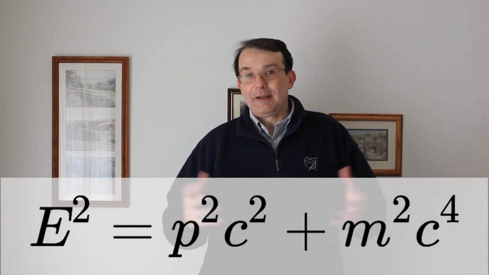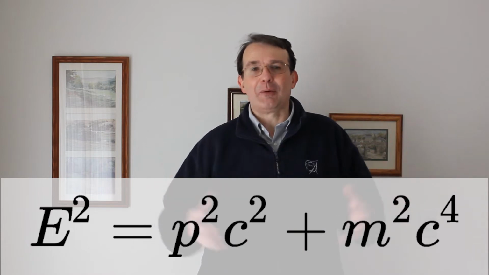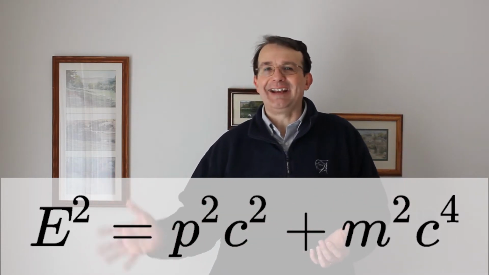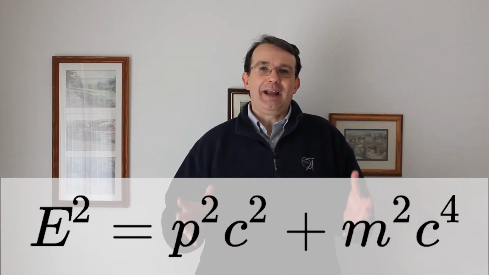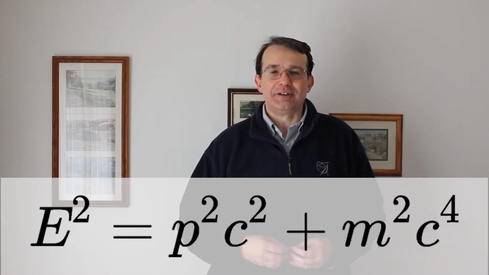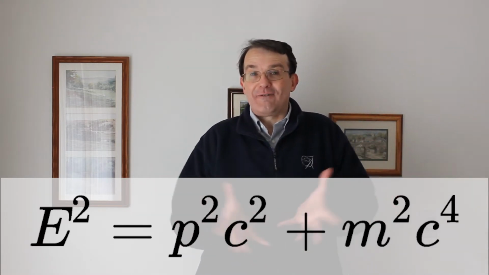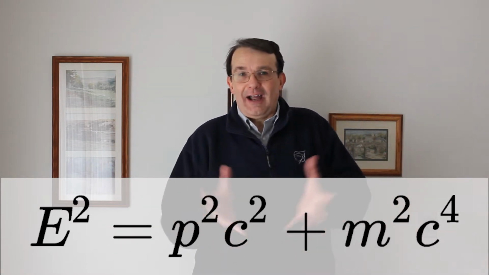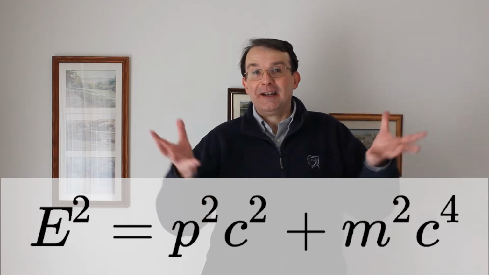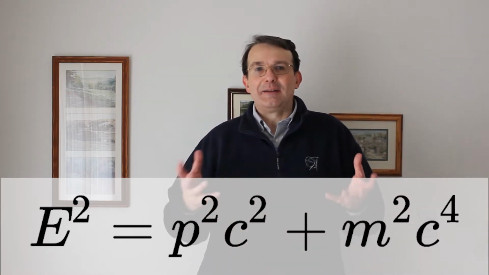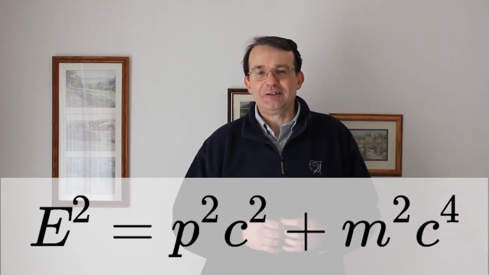The problem is people have tried to use that and come up with a wave equation that used it, but when you do that, because you have energy squared, you end up with both positive and negative energy solutions. And because you're coming up with a fundamental equation that is describing fundamental physics, every solution of that equation has to be something that exists. Otherwise, you've made a mistake somewhere. And the problem is these negative energy solutions seem to make no physical sense.